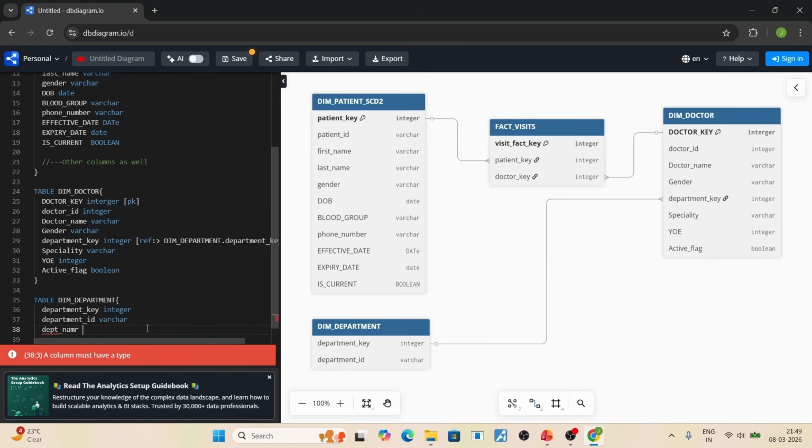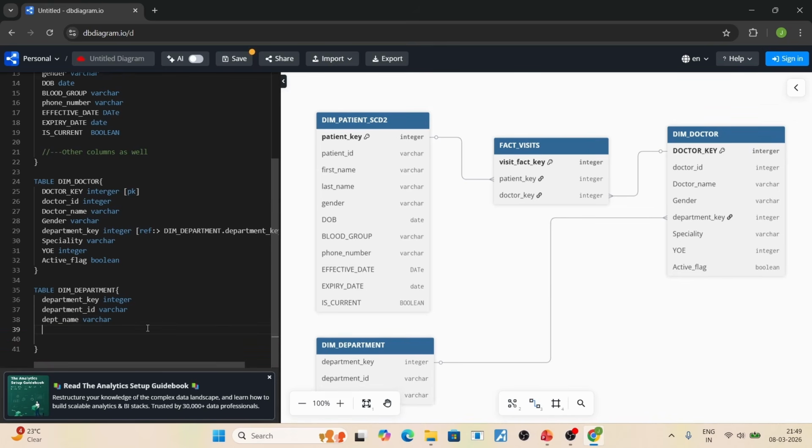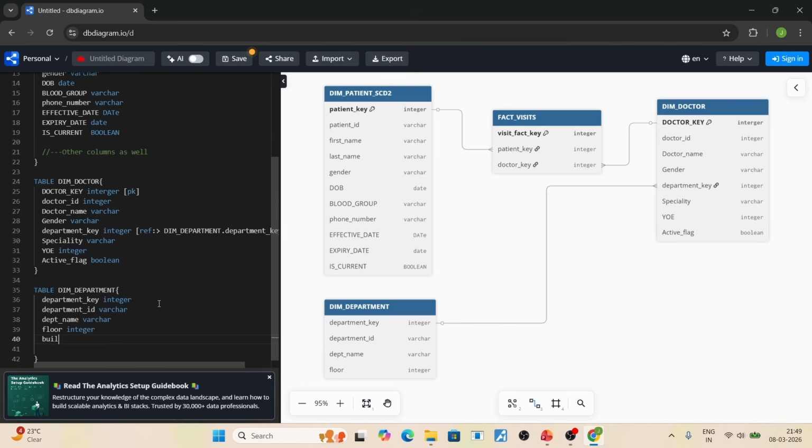That is also important. Varchar, and then what else? Maybe the floor where this department is located, and I will say integer, and maybe building number if a hospital is having multiple buildings.